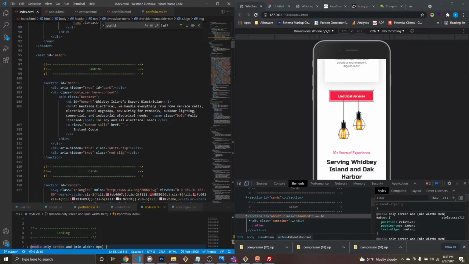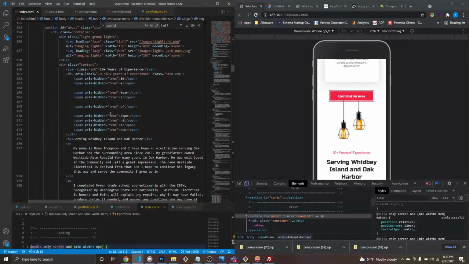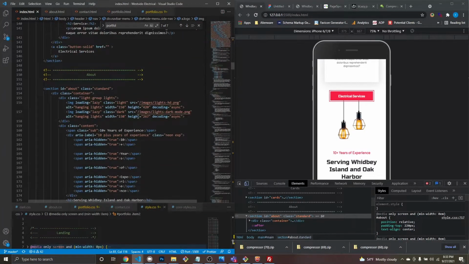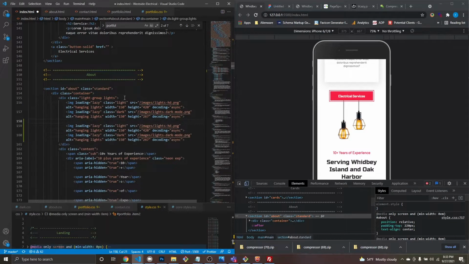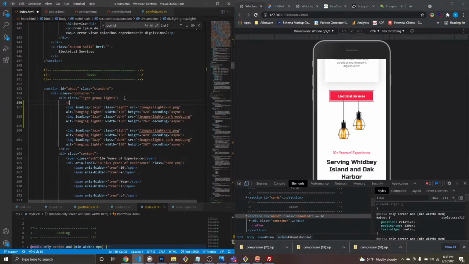So index. Okay. So paste. Mobile images. I just want to break them up.